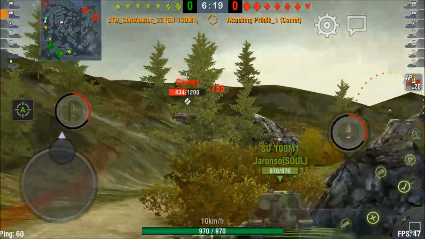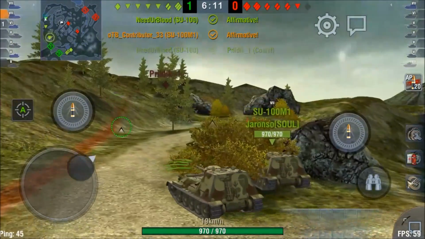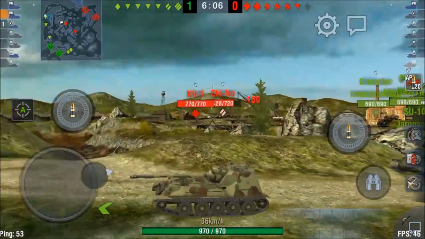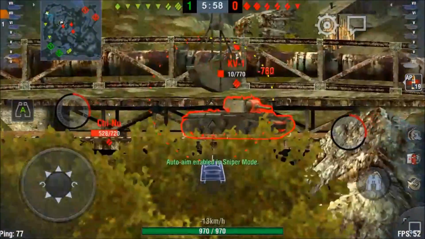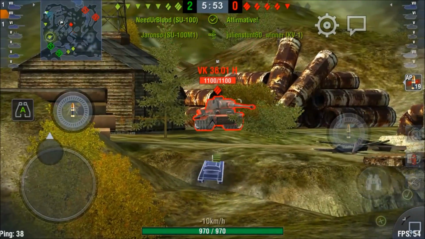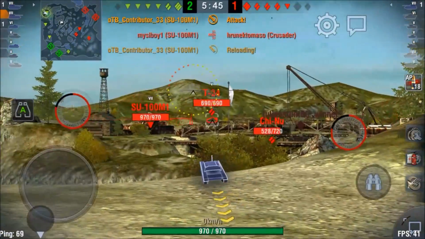One shot into you, another shot from the SU-100M1, my fellow partner, and it gets finished off by I Need Your Blood in the SU-100. Very unwise move by that Comet. I have no idea why people want to go up into that corner. It is a bit of a sniping area, but it's a very obvious sniping area with a limited field of view, and you're not really contributing to the team.